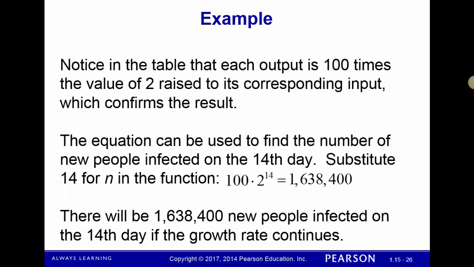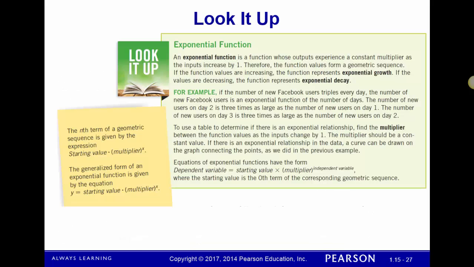If you remember in the last example, where we were adding 500 customers per quarter, it was taking a long time to get to 100,000. So an exponential function is a function whose outputs experience a constant multiplier as the inputs increase by 1. And like we had with linear, we can have exponential growth or exponential decay.